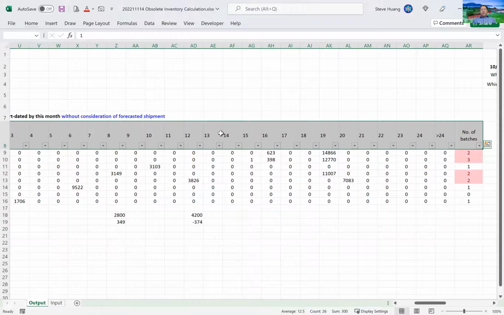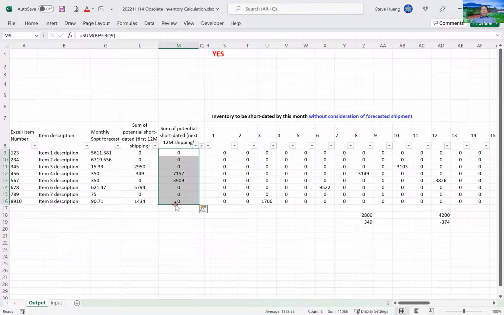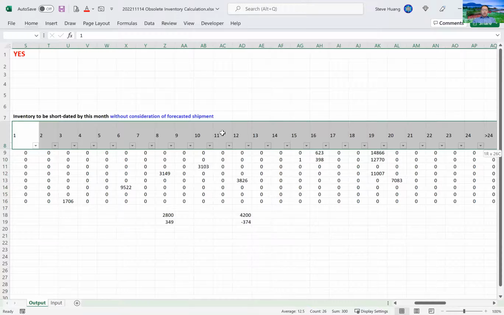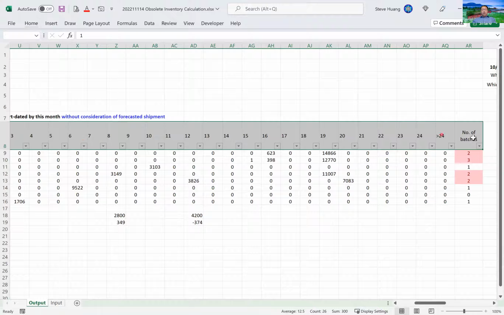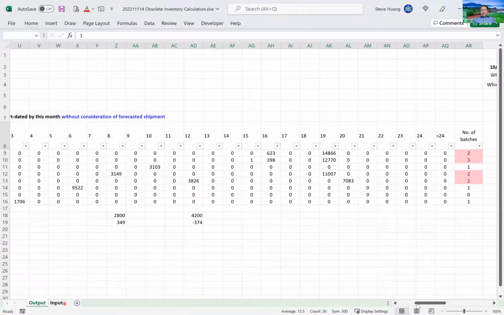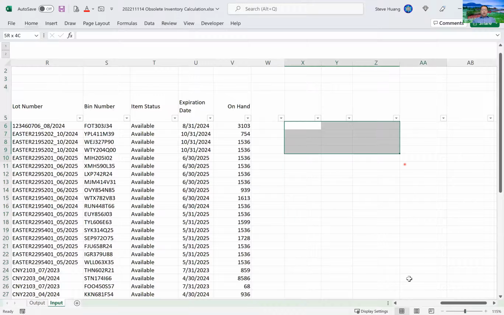But is it necessary to do this? If we don't have to see them in this structure, and we just need this total summary for the first 12 months and for the 13 months and beyond, showing how many units will be short dated, then we don't have to do it this way. We don't need to create those 2 blocks of 24 columns. We can turn it around, not in this horizontal way, but have those calculated directly in the input data over here. We can calculate them just down over here. That's what I want to show you in this video.